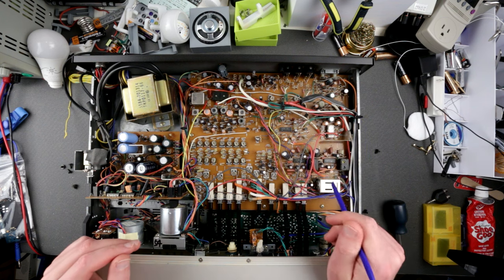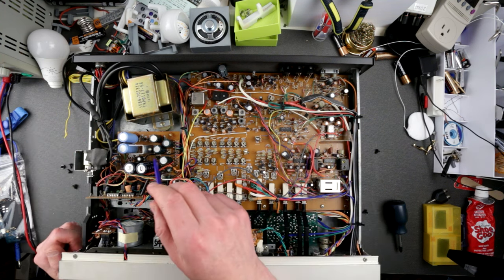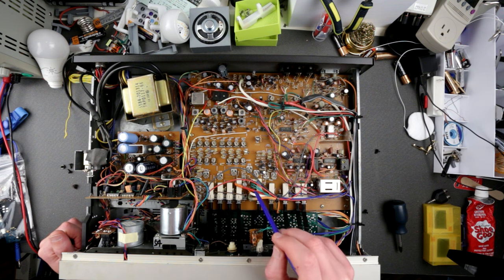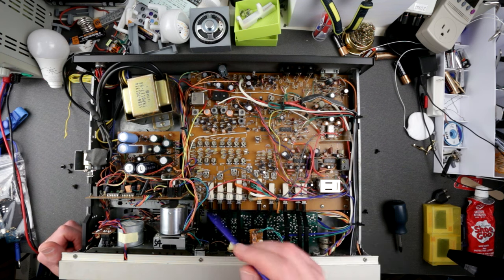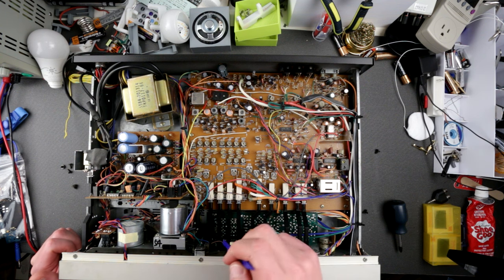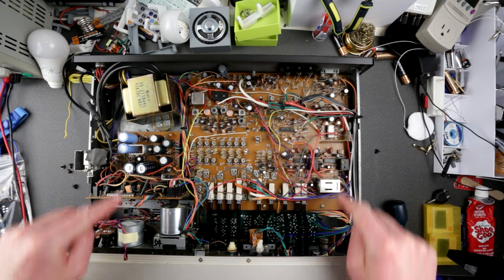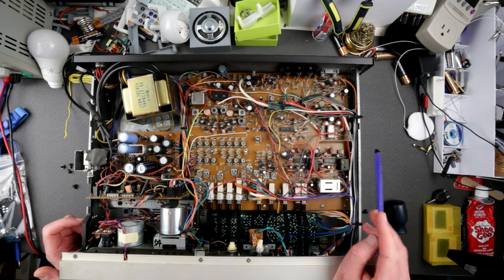I quickly check all the capacitors and don't see any leaking, which is really nice. Looking at the belt — it's a little bit floppy for my liking, and there's a counter belt that's a bit floppy as well, but not a big deal. Everything else seems okay. This area near the grills is dusty — the most dusty parts are right here — but that's really easy to clean.